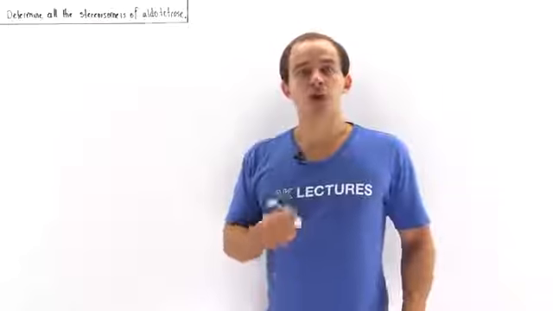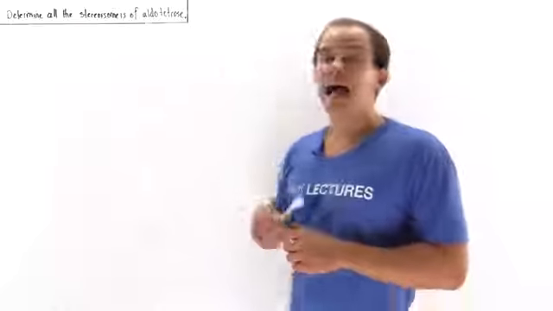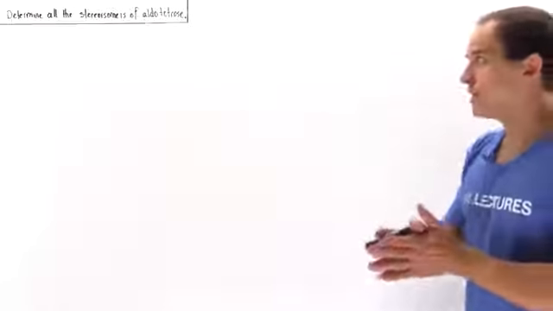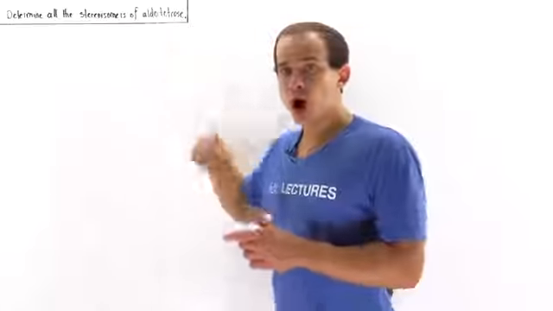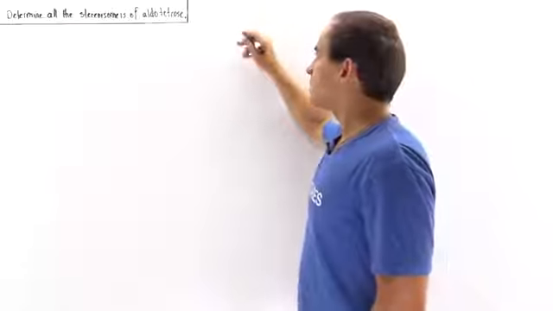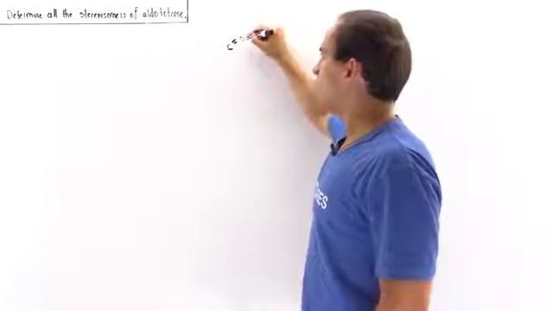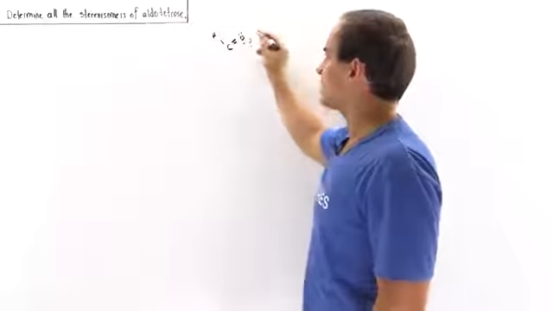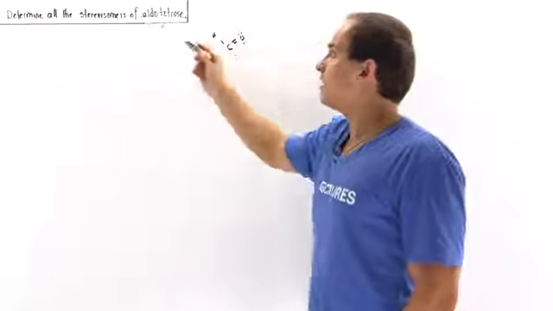So let's suppose that we want to find all the different stereoisomers of the sugar aldotetrose. So let's begin by determining what the structure of aldotetrose is. The aldo part of aldotetrose means that we have an aldehyde. So the top portion of the straight chain sugar contains a carbon-oxygen double bond as well as an H atom. This is our aldehyde portion given by this aldo.